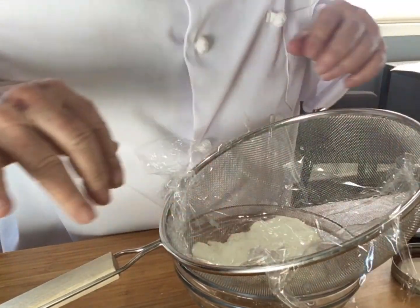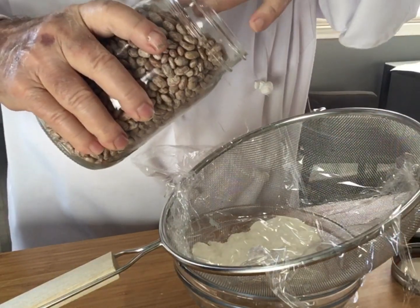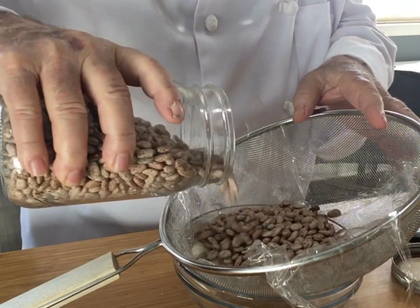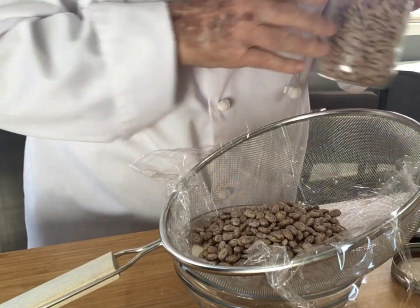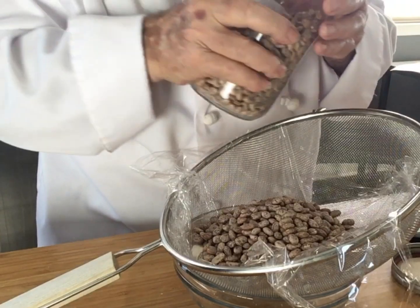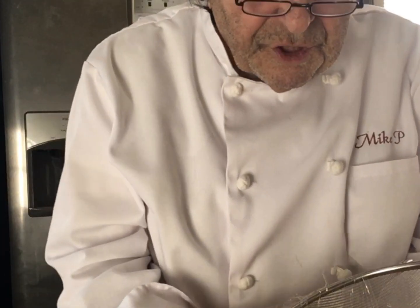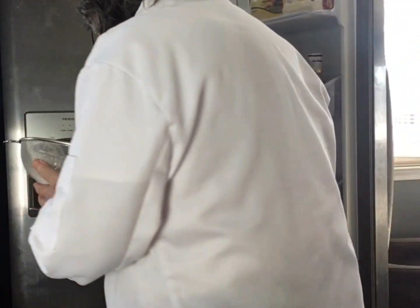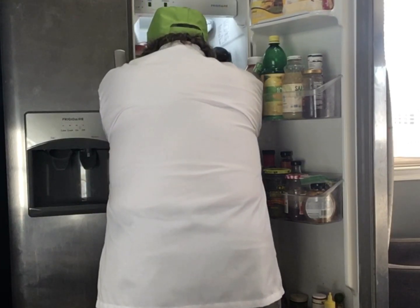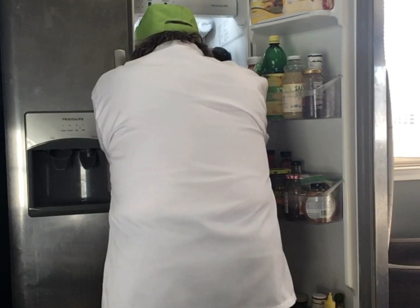Okay. Now I have some dry beans that I usually use for pie weights to hold down pie crust, but it's also good for this application. We'll put a little weight on top of the ricotta cheese to help press the water out of it. Make a space in your refrigerator and put the whole thing in to stay for at least 3 hours, 2 or 3 hours.